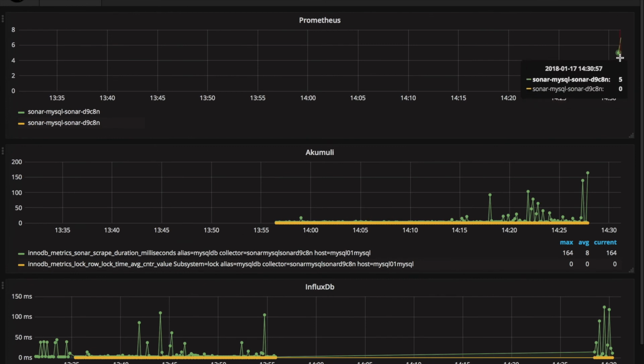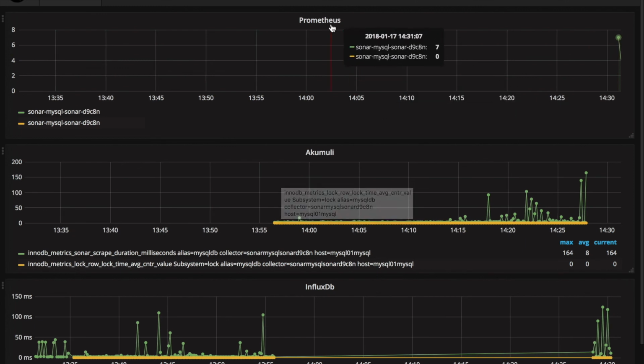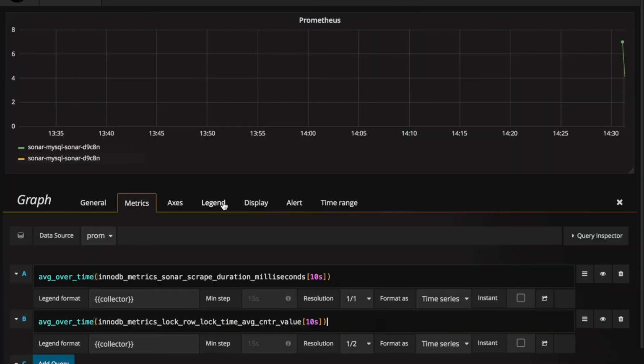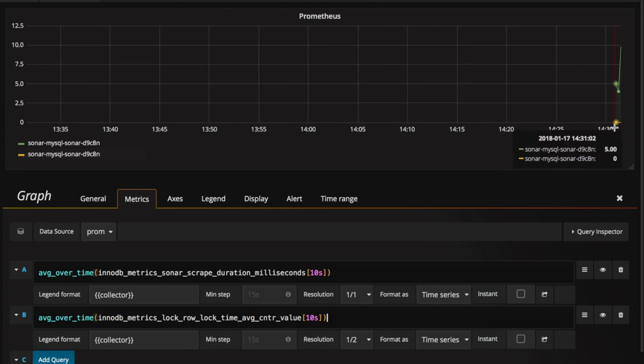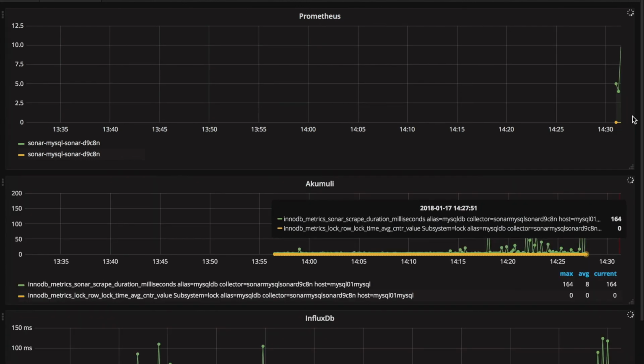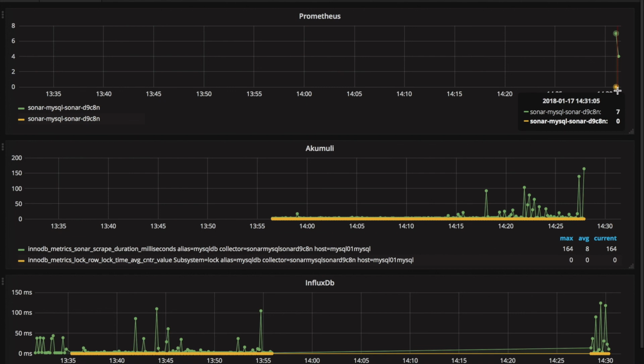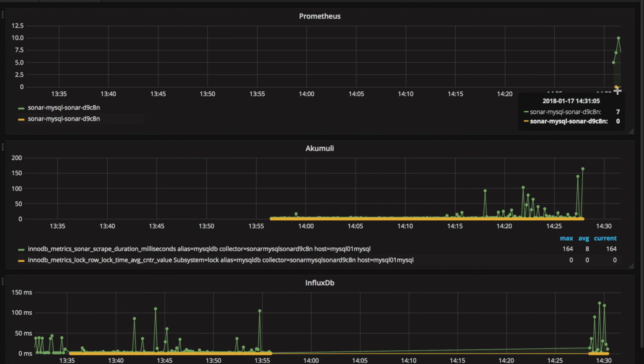And as you see here, absolutely the same metric comes to Prometheus. It was in the DB metric log, so let's just make sure it's exactly the same. Yeah. So as you see, I changed metric systems in about 30 seconds.